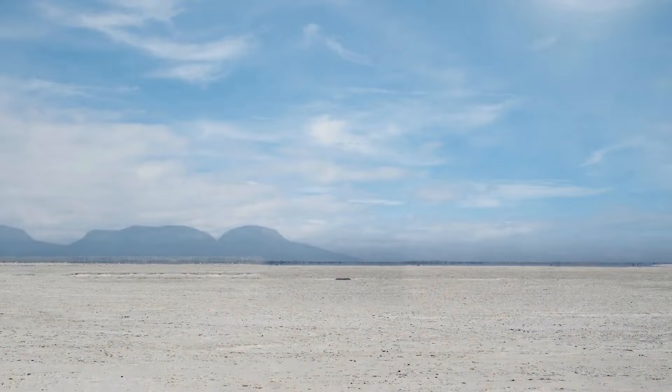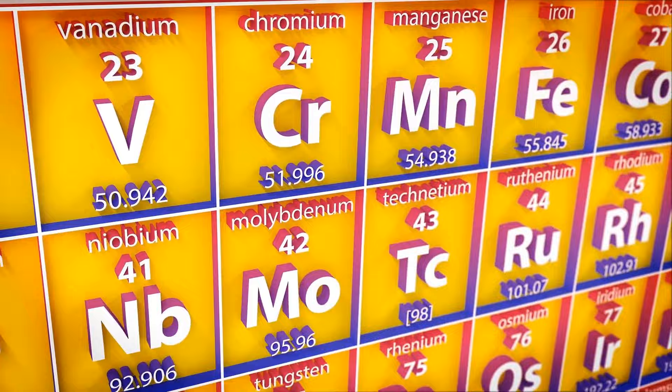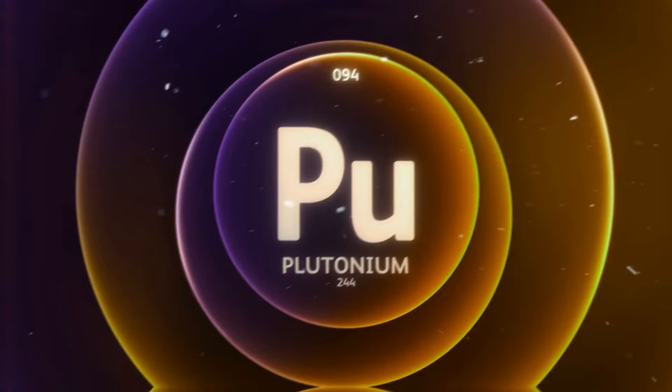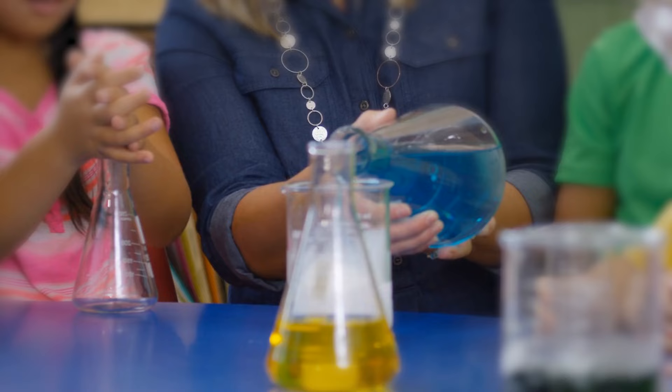As you can see, things are quite simple with dangerous elements. We all know we shouldn't touch most of the periodic table — they vary from slightly creepy to absolutely horrifying, like plutonium, arsenic, and francium. But what about the safe ones? Some elements are so harmless that you can even touch them with your bare hands. Let's take a look.